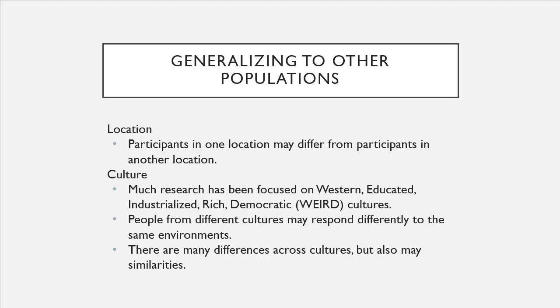That kind of brings us down to culture. When we look at research studies, we find that most of the people in the research studies come from what are called WEIRD cultures. I know it's just an acronym. It doesn't actually mean weird, but it stands for Western, educated, industrialized, rich, and democratic cultures. So those five characteristics are prevalent among people who are in research. So when you do research, it's important to take a look at the demographic characteristics before you say that you can generalize your findings. You can only generalize findings to cultures that match the people that are in your study. Again, the big idea is we can generalize our findings to participants who look like those participants that were in our study.